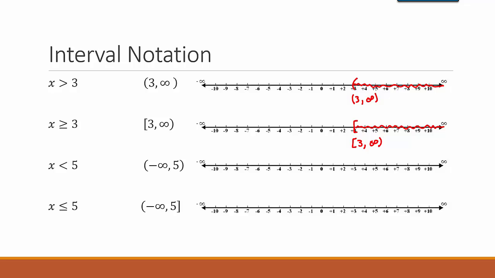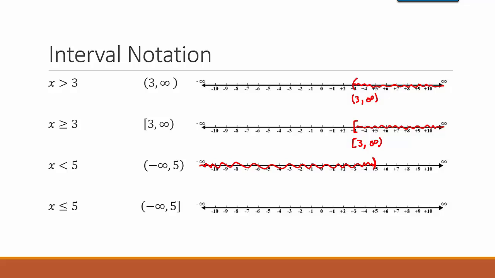Okay, so what about x is less than 5? Well, I don't have the or equal to bar, so I would go to positive 5 here and place a parentheses, and since it's less than, I'm going to face the left. Less than would be everything out here going on towards negative infinity.